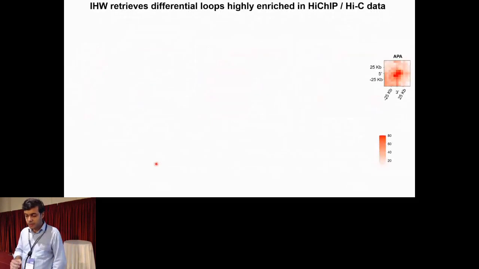Now we have also checked the enrichment of these differential loops, and we use the APA, aggregate peak analysis, score, which is basically comparing for a given loop the surroundings, all the loops surrounding say plus minus 50 kb, and specifically actually 15 to 30 kb downstream from the 5 prime region and 15 to 30 kb upstream from the 3 prime region. So those loops in those regions are compared against a given loop. So if a loop is enriched, the contact count is enriched with respect to the background set of loops, then we'll have a higher APA score.